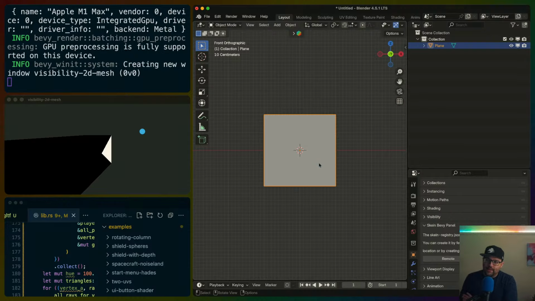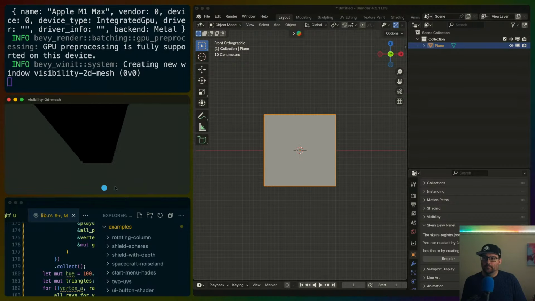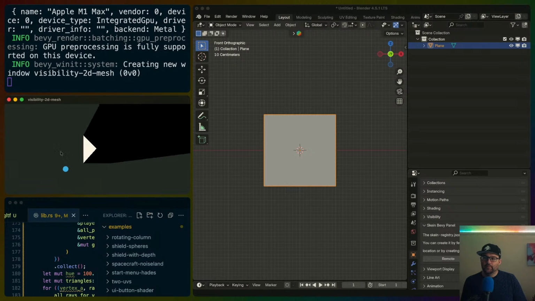The other thing in my head is that we're doing all of this on the CPU right now, and theoretically we could do all of this on the GPU as well to get significant performance benefits. I think those are two different examples. So I'm not terribly concerned about the performance of this example. Like it's mostly fine, right? Like things work, right?